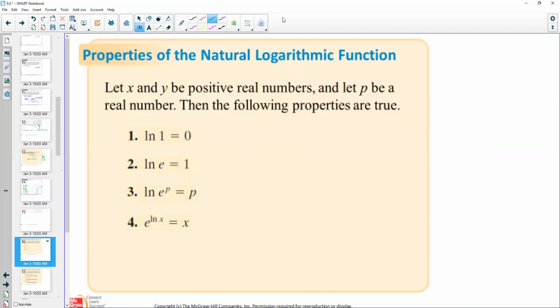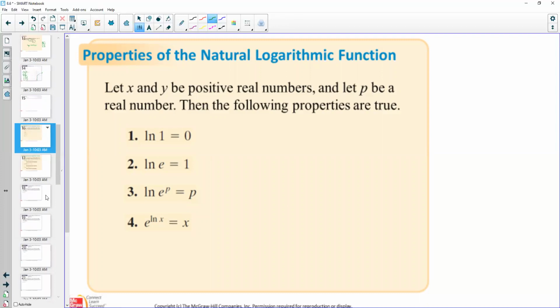So what's interesting about natural logs and e is that basically the things we can do with natural logs and with e work exactly like what we were doing with logs before. Okay, so we just did in 8.5 all of these properties with logs. We see them exactly the same thing here, same thing again, okay? Not gonna hurt us.